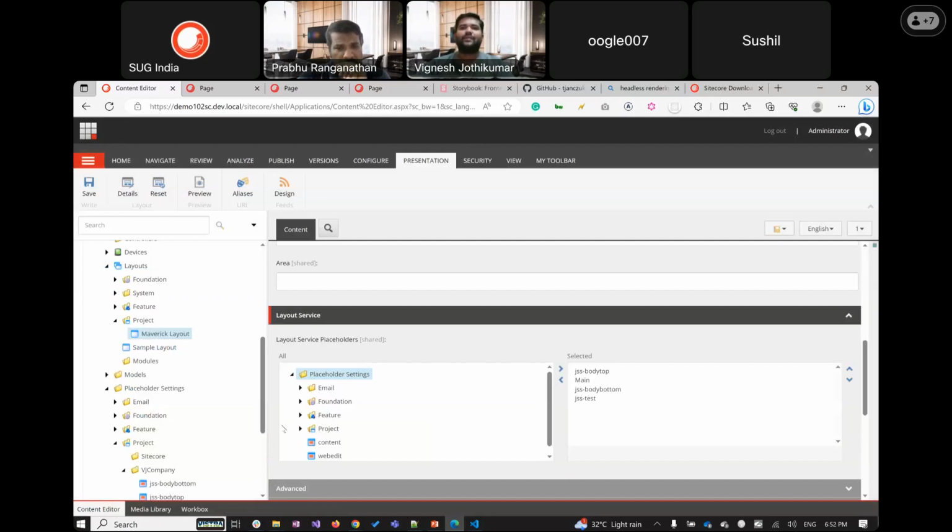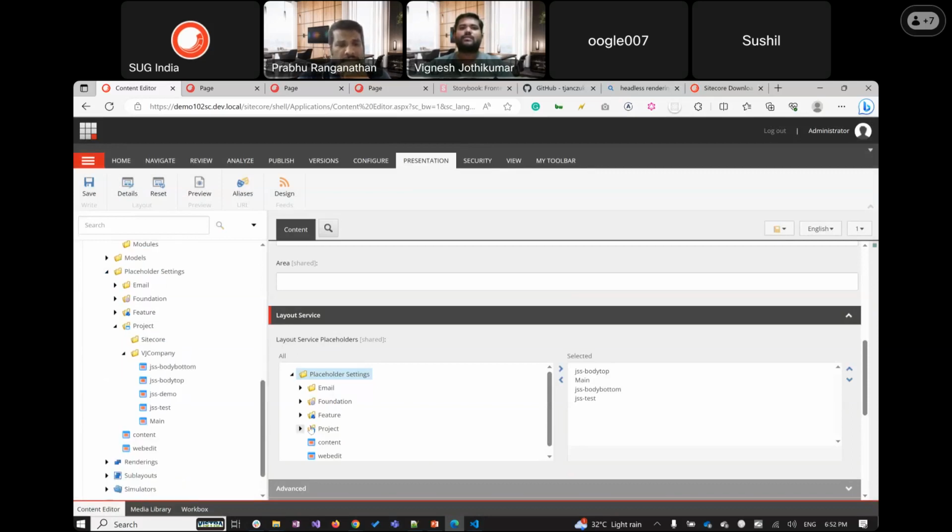Here we have to add the particular placeholder which we created. Otherwise, Sitecore does not understand or allow getting the content from this layout service. Layout services gives the data to the presentation layer, everything in JSON format, and it won't allow because it doesn't know what JSS demo is.